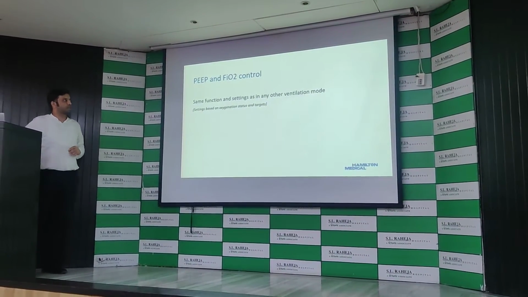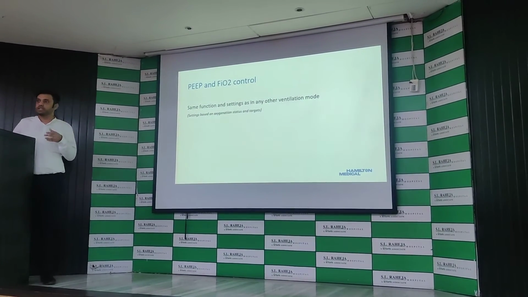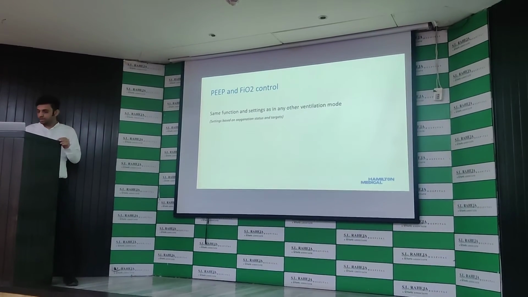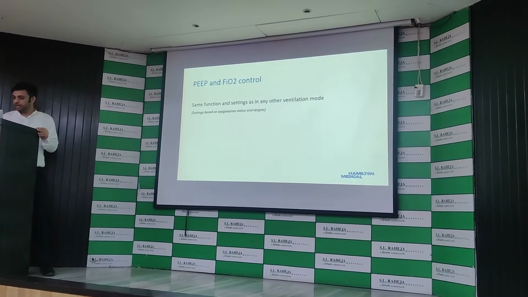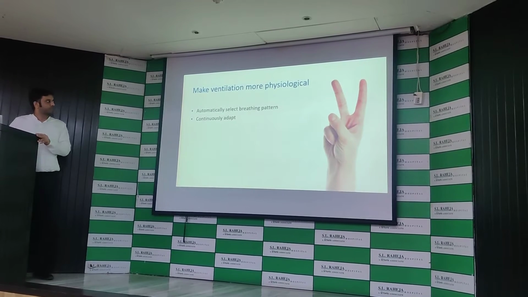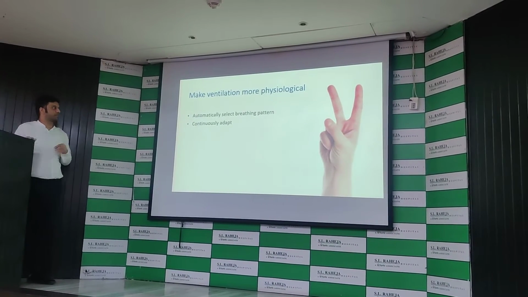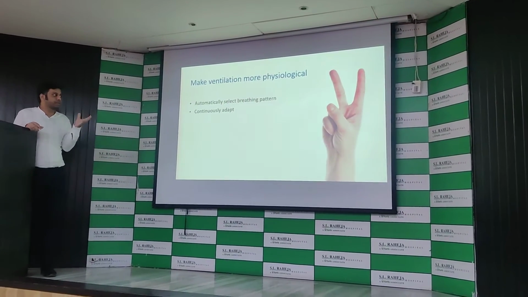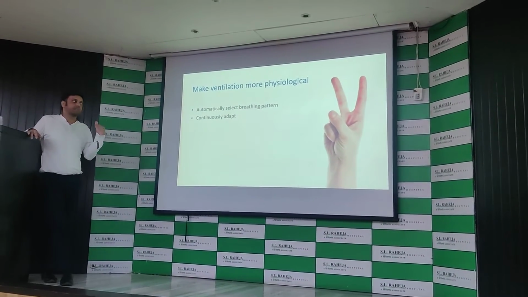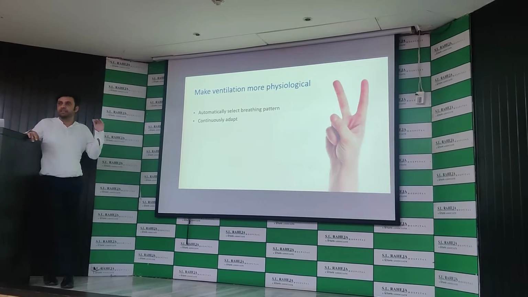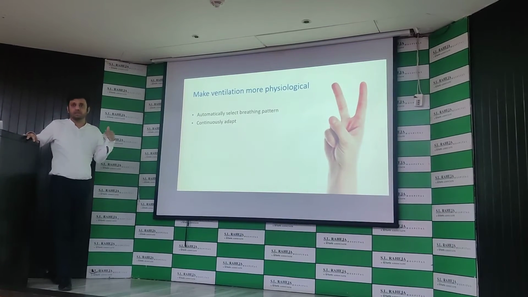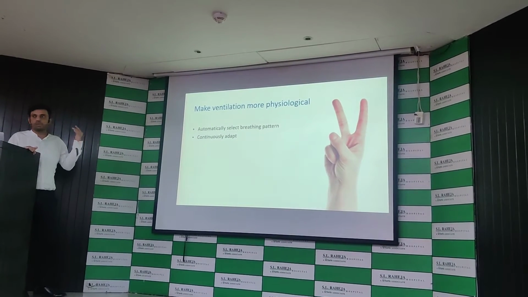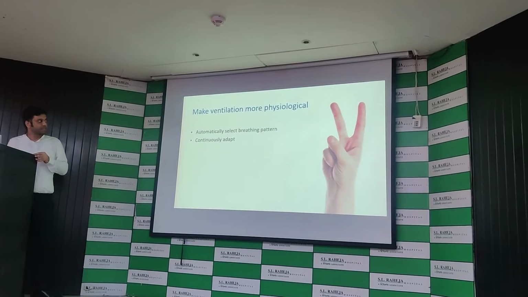Now PEEP and FiO2 control is the same function setting as in other ventilator modes, which we will have to control ourselves. It is all based on the oxygenation setting and the target we want to achieve. What makes it more interesting is that it automatically selects the breathing pattern and continuously keeps adapting, changing the settings as per the achieved target volume and rate.